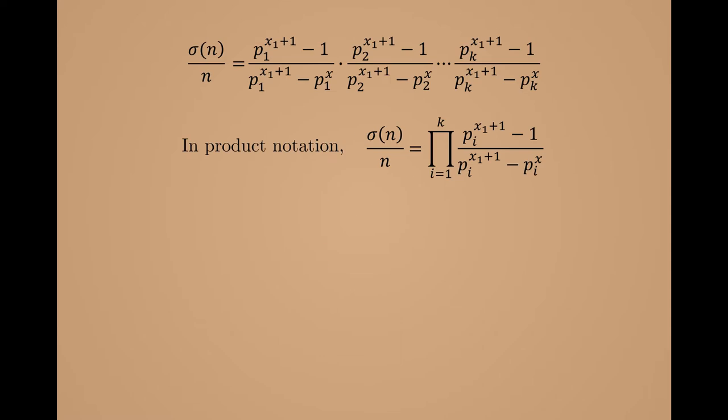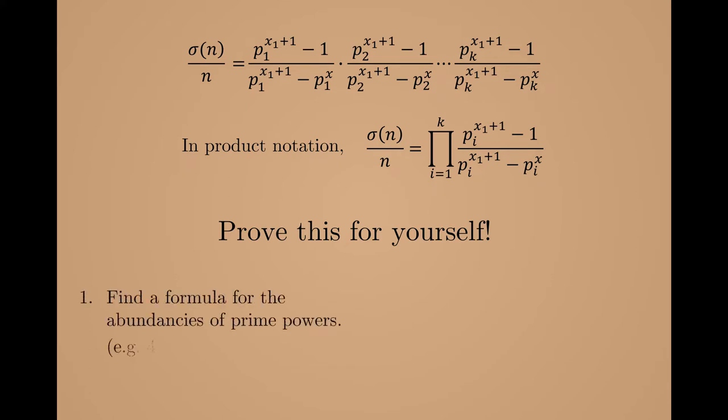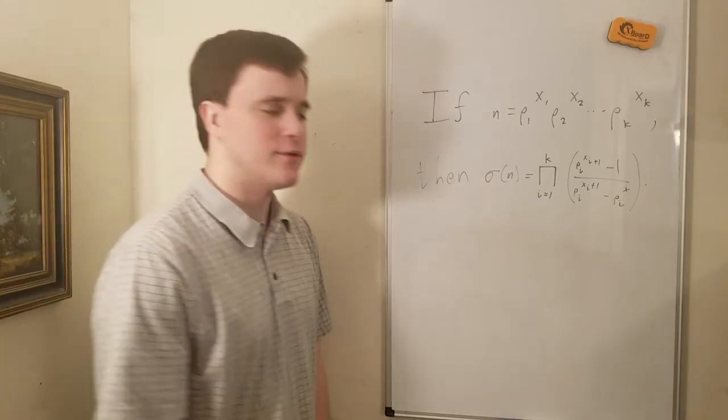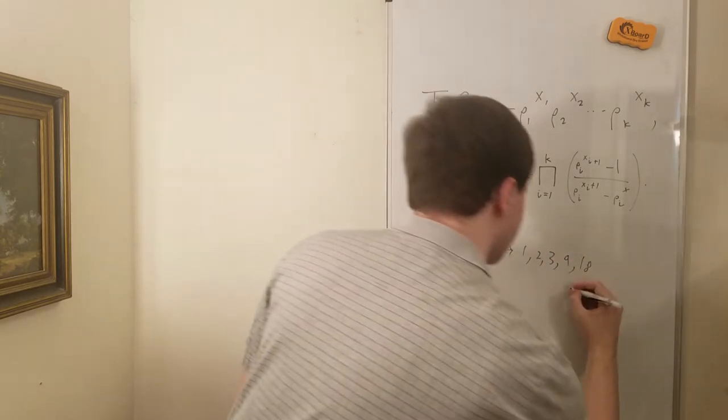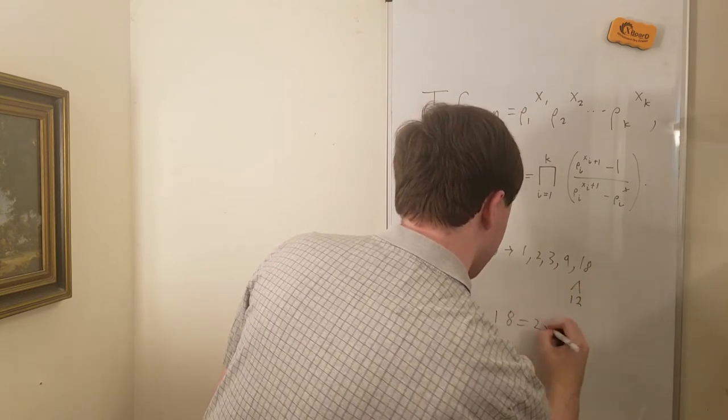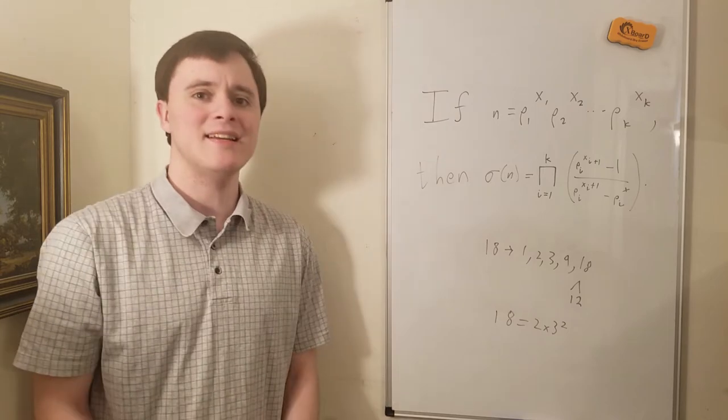Armed with this knowledge, we can find a general formula for the abundancy of any number, given its prime factorization. While we don't have the time here, we highly encourage you to prove this for yourself. We'll provide you with a couple of stepping stones that we used to help you get started. First, we came up with a formula that gave us the abundancy of any power of a prime, such as 4, 8, or 9. Once you have that, all you'll need to show is that when you multiply two prime powers together, their abundancies multiply together as well. This formula is extremely useful. As long as we know how the number factors into primes, we can calculate its abundancy just like that.